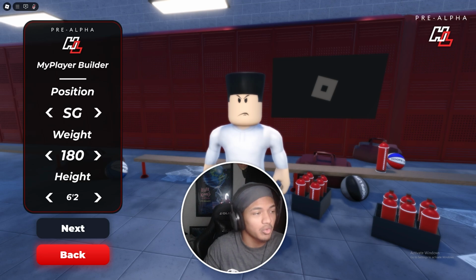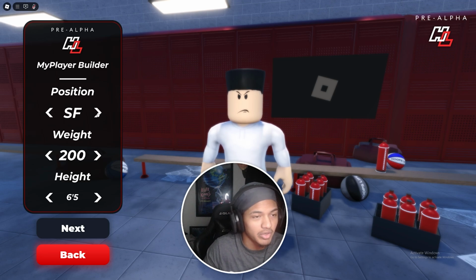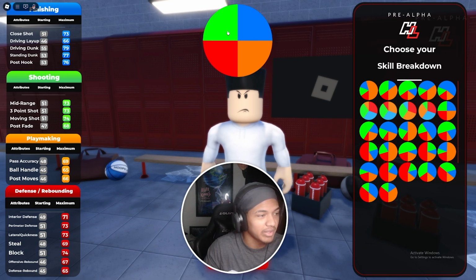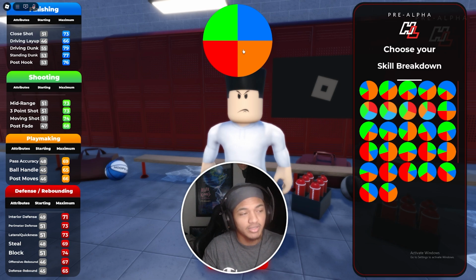But look, you want to go with shooting guard position, or not shooting guard. So you want to go small forward. You want to go 6'5", then keep the weight at default. All right. Now for the upgrades, I'm gonna tell you guys after. But all you have to do for the pie chart is literally gonna be this one right here that has literally everything balanced out. It's not a balanced guard, but it's got a similar name to that, which you probably know what I'm saying.